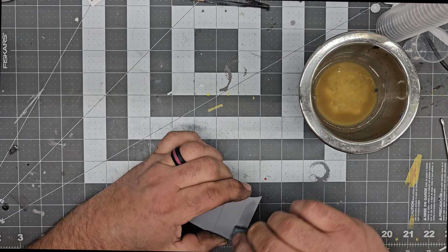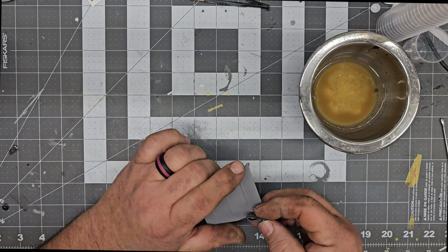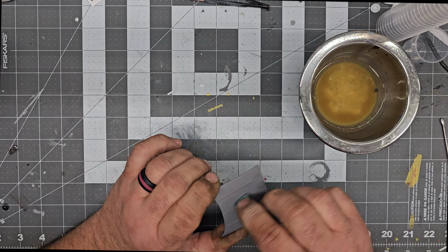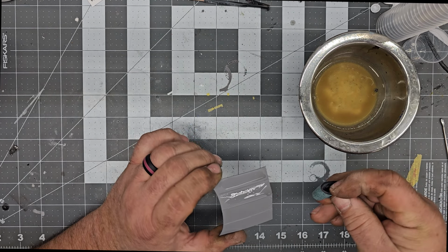Sometimes when you paint primer, and not saying this is the same thing, but sometimes with primer you get that little bit of fuzzy edging on it. Sometimes we'll have to do the same thing, so we're just taking some of those pieces down. And I'm not too worried about that because if he wants to, he can chrome that. So I believe that was chrome on the real deal.